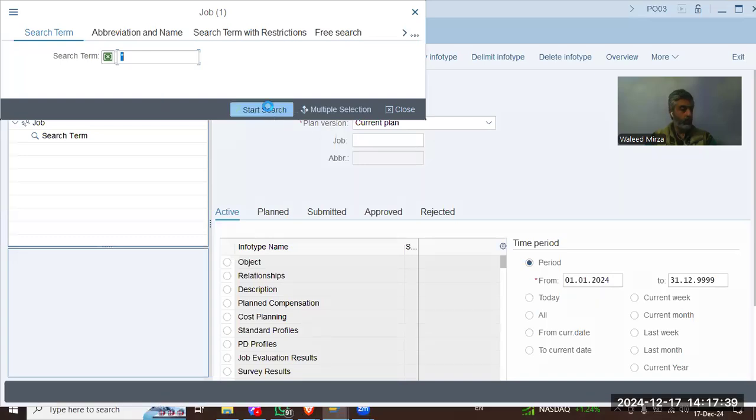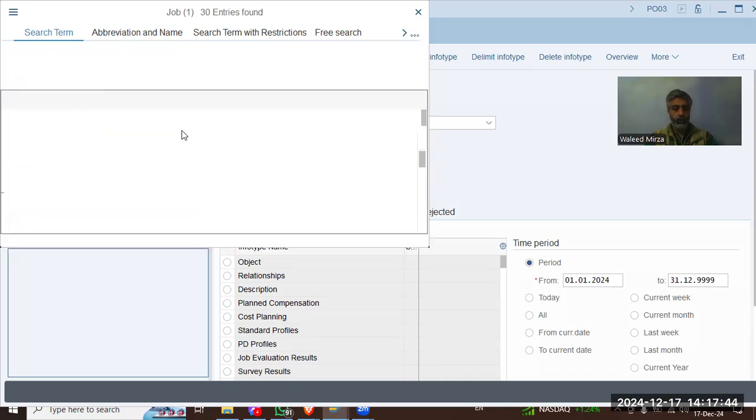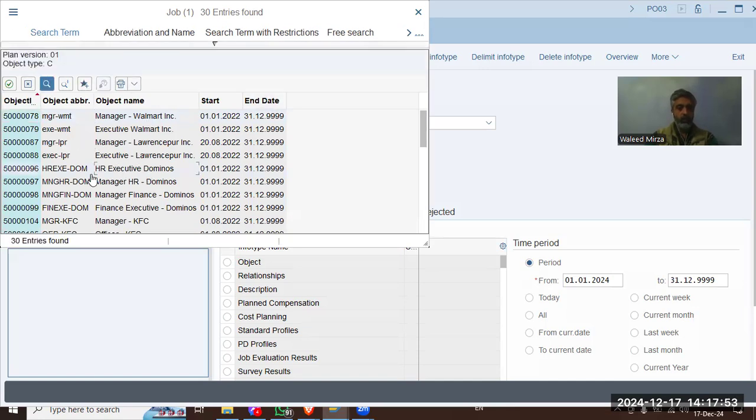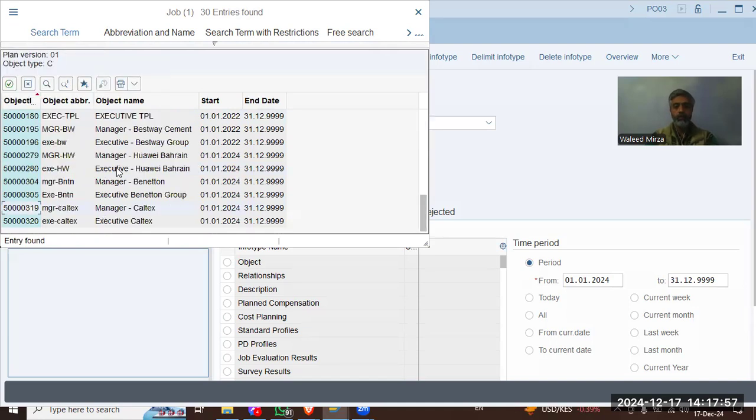Search for the jobs. I have to be a little bit slow with this sometimes. Now you see, Walmart, Lawrence, Port, Domino's. This is what we have done so far. This is what we have been doing. So how can this company be fake?